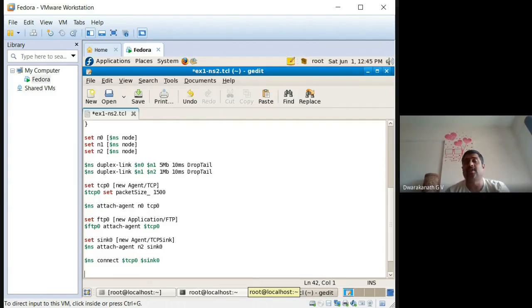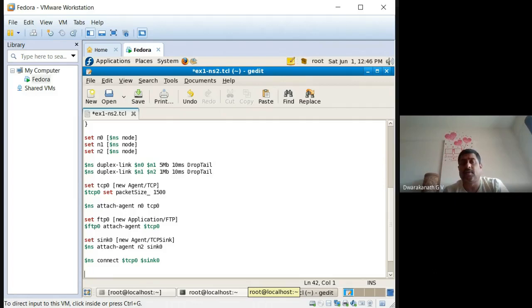The scheduler is very much important. When to start the FTP flow, when to start the UDP flow. Assume that both flows will be there in one problem. So when UDP should start, when FTP should start, when they should stop, or when the total simulation should stop. That is another important thing which we should define.